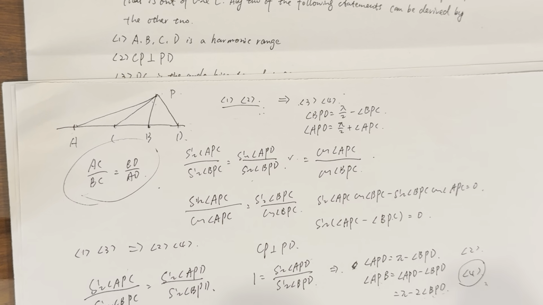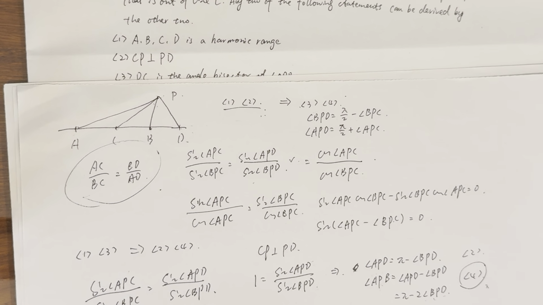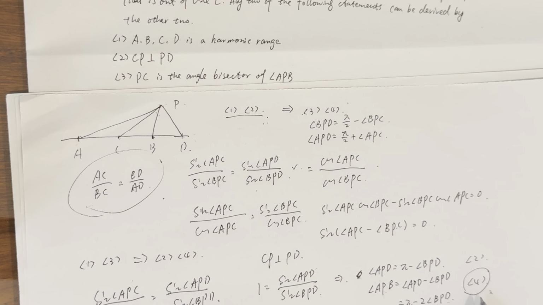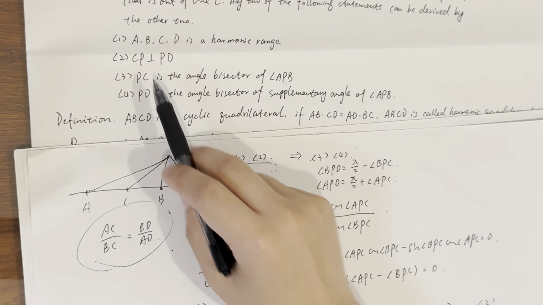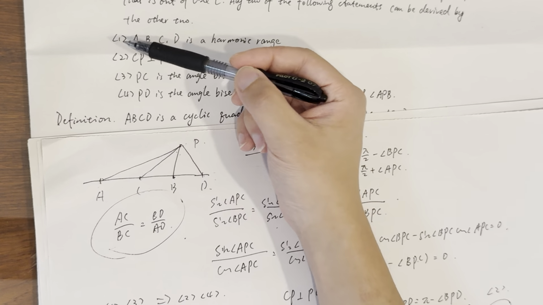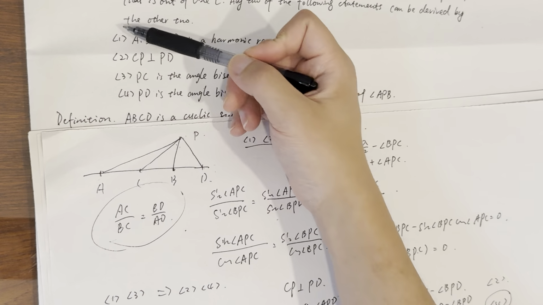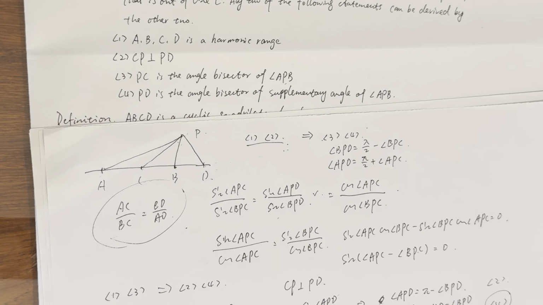Because we know that these two angles are equal, and this is a supplementary, so half of it plus this one equals 90 degrees, which means pi over 2, right? So we just derived from 1, 3 to 2, 4. Now let's look at, actually 1, 4 to 2, 3, that's a similar thing, okay?